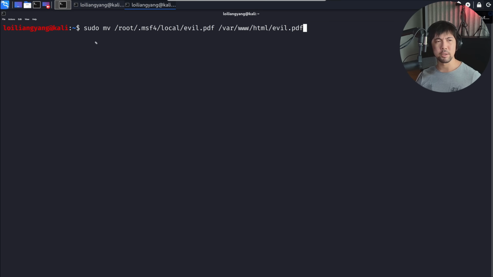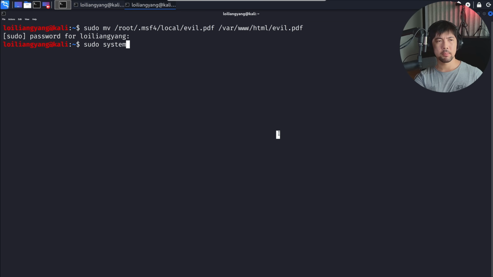And what we're doing right now is to move the newly created file into /var/www/html, which is going to be the web server that will be started as a service to host this malicious file. Go ahead and hit enter on that. Boom. All right, super user do password. Done. Next up, what we need to do now is to go ahead and start up our web server.